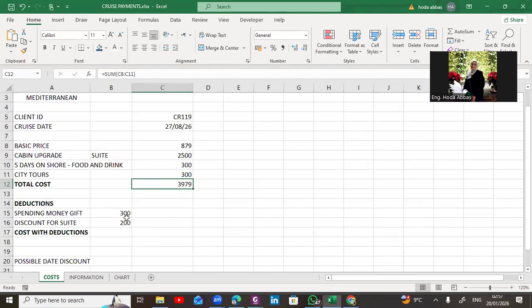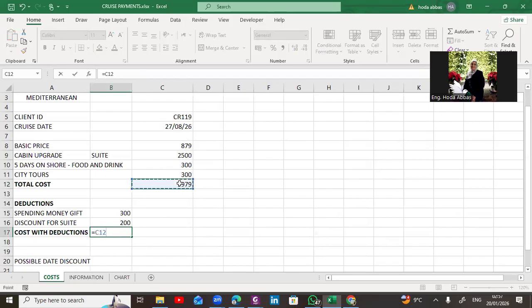C12 equal C12, okay, minus the plus of both this one plus this one. This is the spending money gift and discount for suite.